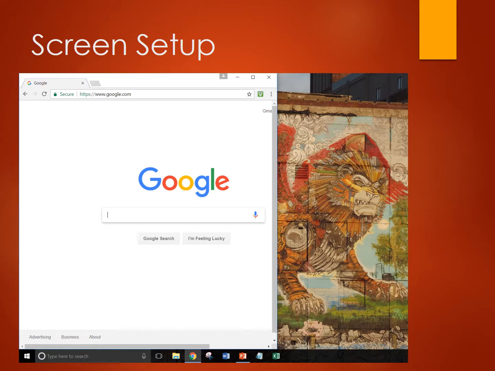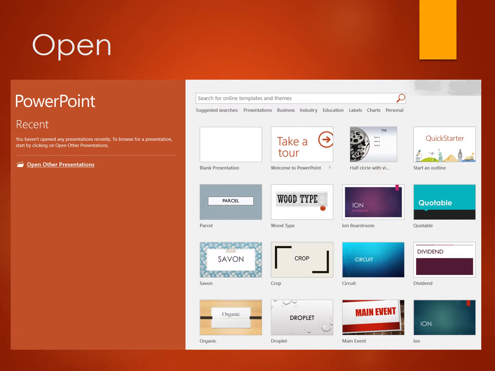In creating a screencast, the first thing you have to do is actually set up your screen. You want to make sure everything's clear and no clutter. Once your screen is clear, you will open up PowerPoint 2016.